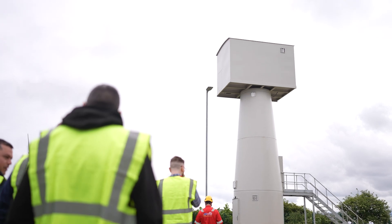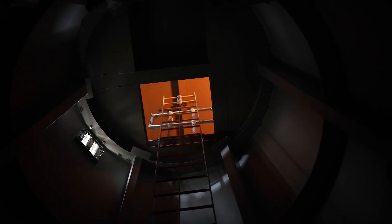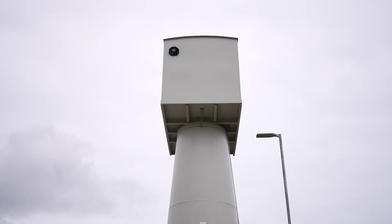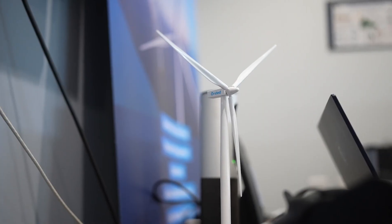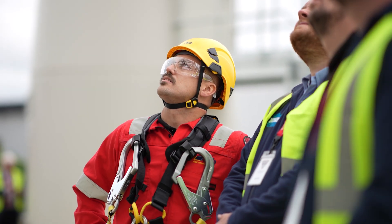Today we're seeing a unique training facility, the first of its kind. We can actually set the turbine on fire at the top, which is unique within the fire brigade service and unique within the country. The turbine simulator has several features inside that will allow us to train technicians operating in the offshore and onshore wind sector. As you can see by the turbine, it's a sealed structure approximately 20 meters high, with all the features a real turbine would have.